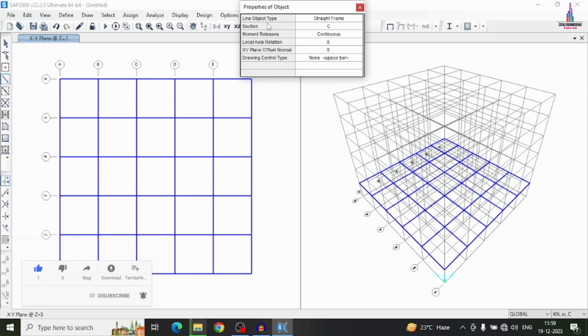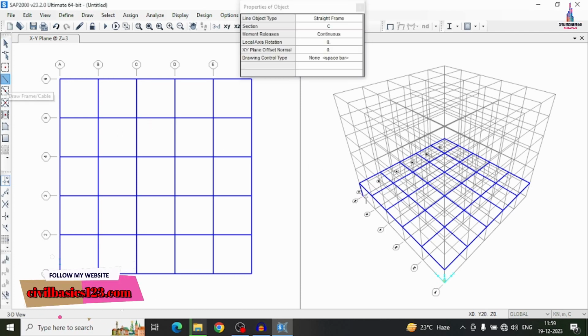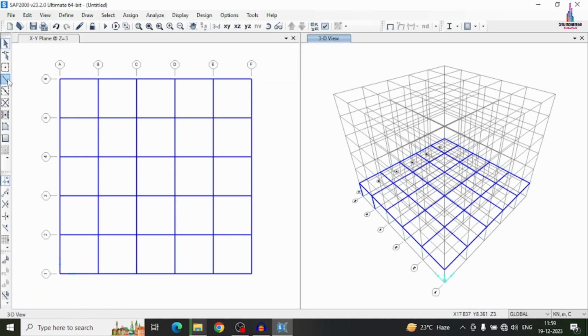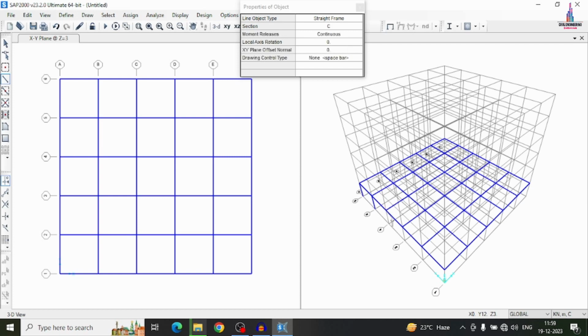You can change the angle if you want, but here I'm not changing any kind of angle. Why? Because my column section comes under the square section only. That's why I'm not changing here. Firstly, we will assign the columns at this corner. Just I'm assigning here. In the same process, I'm selecting this point, again this point, again this option. In the same process, we have to assign the columns for each and every grid in one direction.